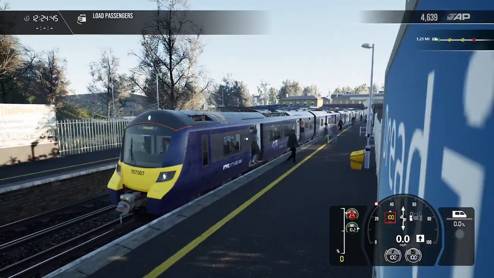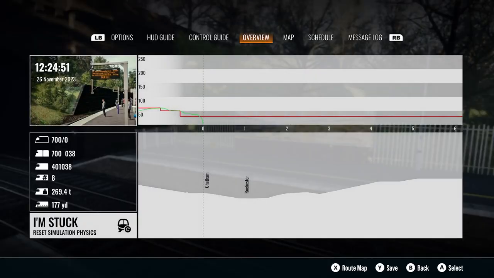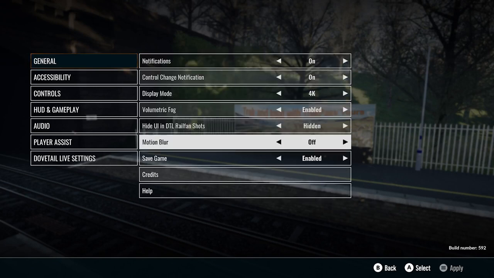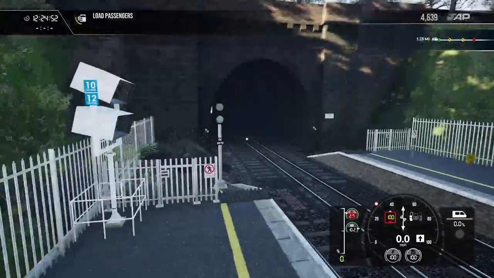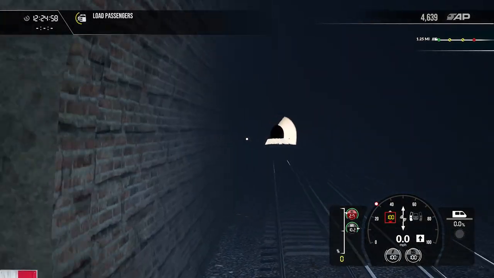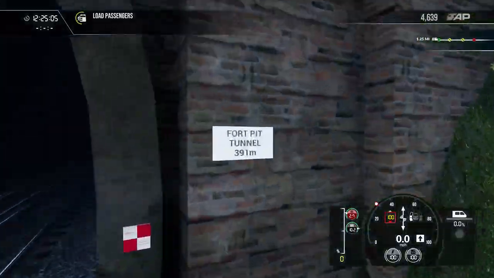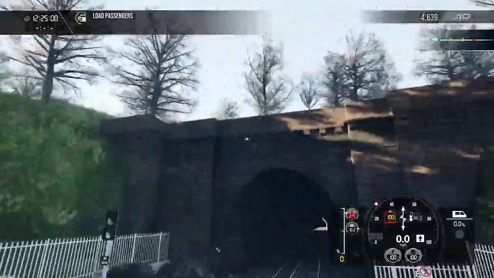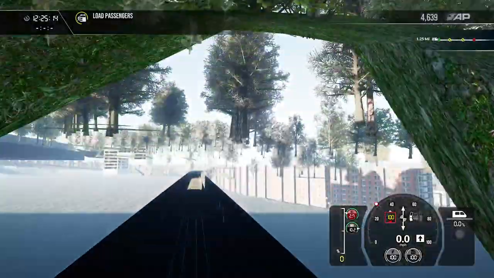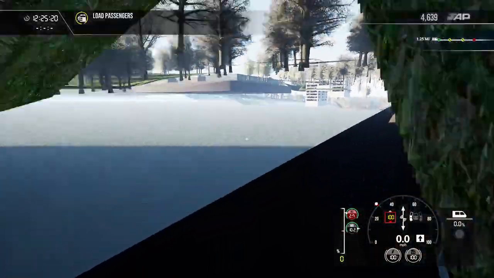Right, let's... And let's just... Oh. This is why I have the motion blur turned off, because it starts to stop my game. Okay, that is definitely... Why is the tunnel bright like it's inside? Okay, some of these textures are a bit... Oh! Okay. Look good.